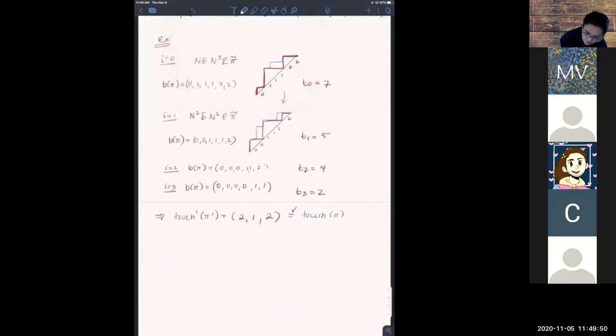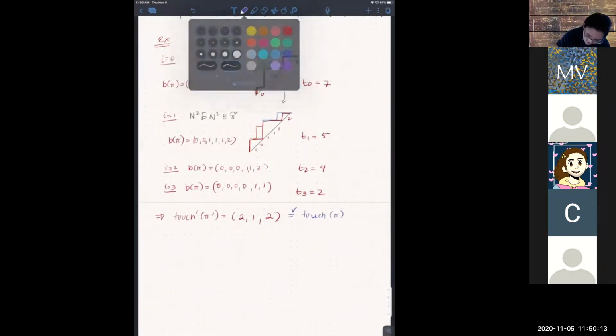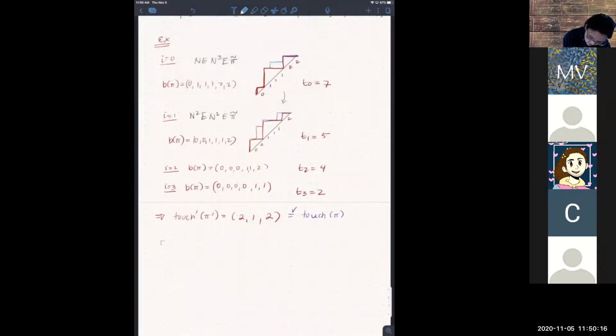So all we're doing here is we're just saying, look, we had pi, we want to define these new Dyck paths, so we need to translate all the old statistics to this new Dyck path under this map, which is basically just conjugation by this permutation sigma, right? But we need to translate all the information over. Okay, so now we have touch pi equals touch prime of pi prime. I leave that as an exercise to prove why that's true in general. So the exercise is: prove touch prime of pi prime is in fact equal to touch of pi.